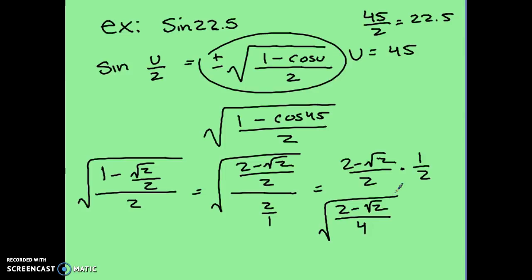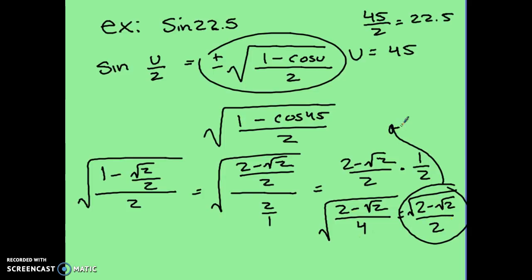Still has the radical over it. And you could write this a couple of different ways. I'm not too picky. You could take the square root of just the bottom part and get this as your answer. The book, I believe, writes the answers like this. So instead of saying divide by 2, you can say a half of something. They're all the same. Like I said, I don't care which way you write it because it's all the same.